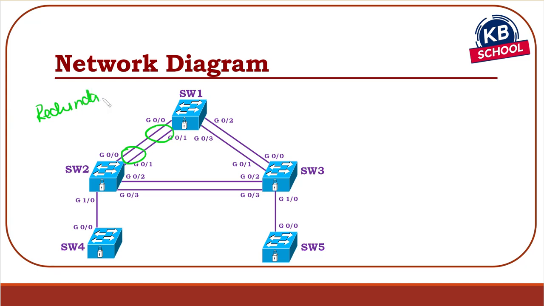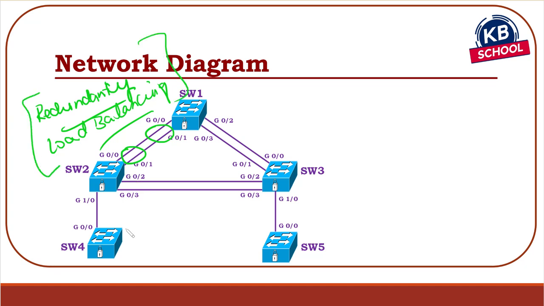So in case of one going down, we get redundancy, and we also get load balancing in the sense that both interfaces are used. One flow will go on one, the other flow will go on the other channel. All right. So that's the advantage that you gain with having ether channels between the two switches.